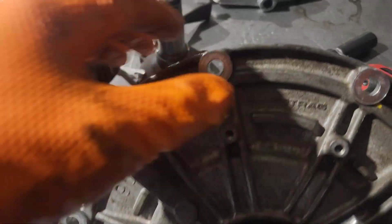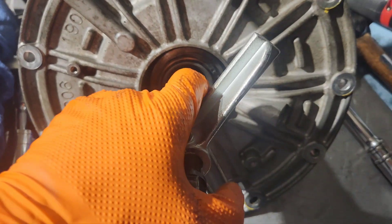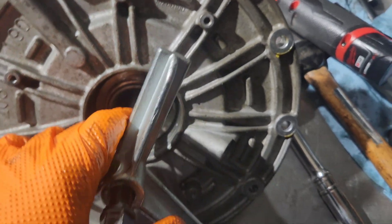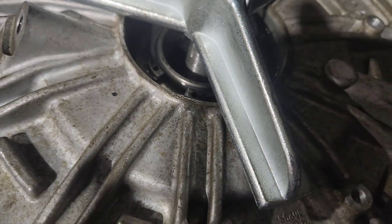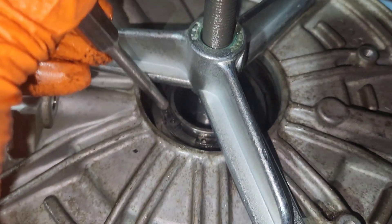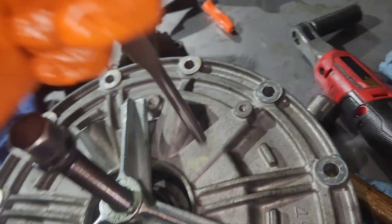Just to be clear: this washer has to go inside the diff — up inside there — but not be so large that it pulls through, because that's to engage what's inside. If you notice, you can hear and see it kind of pulsing as you pull it. Spin this down. As you can see, it's tight and compressed and there's a gap in there. Now we just need to take this little punch and — boom — we are back in place.